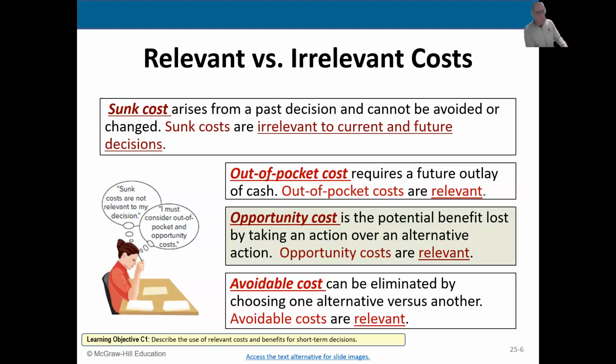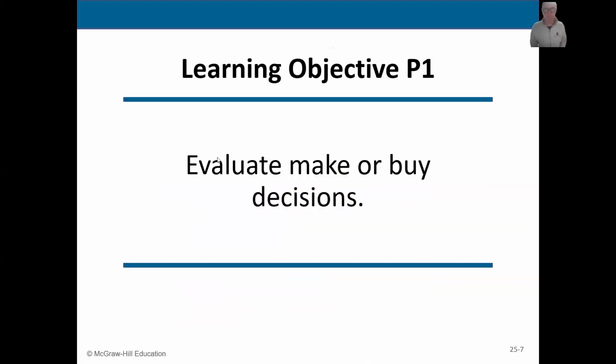And then the fourth part there is the avoidable cost. This is a cost that can be eliminated by choosing one alternative over another. If I choose to replace the chiller for 60 million, I avoided paying 40 million to overhaul it. The avoidable cost was the one I avoided. I didn't go with it. So these are relevant costs we need to consider in the decision-making process. And that's my real life example.